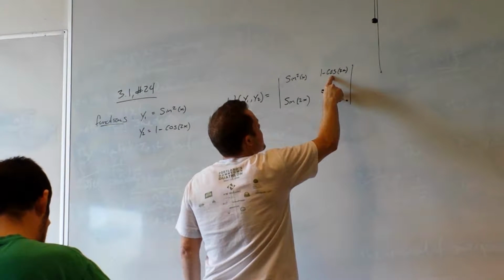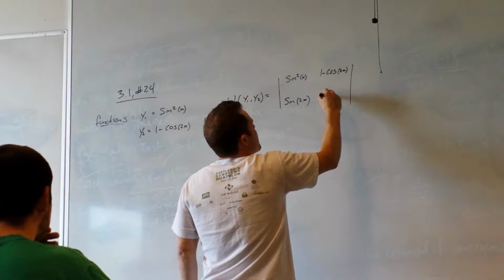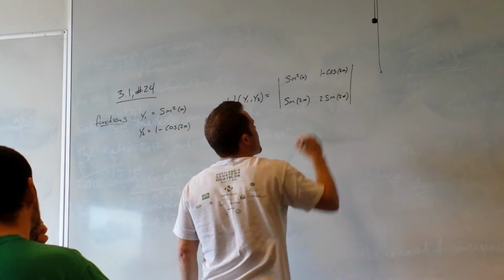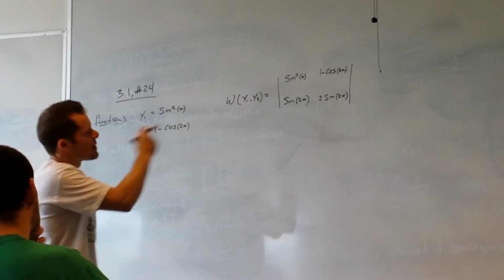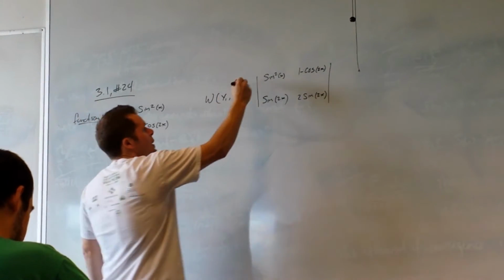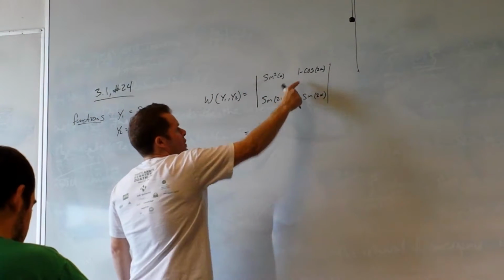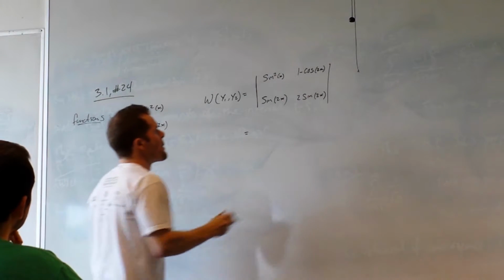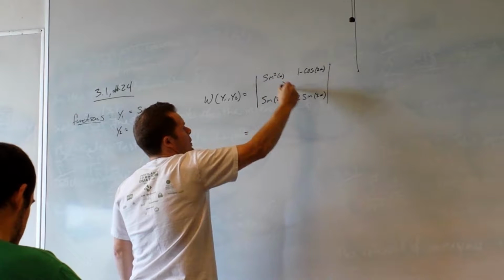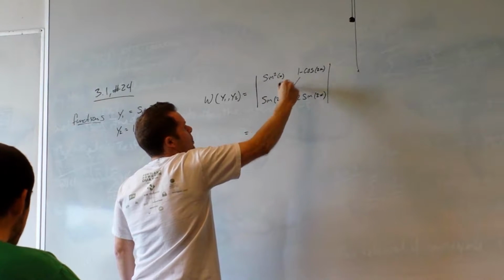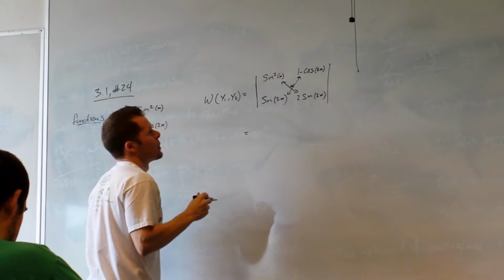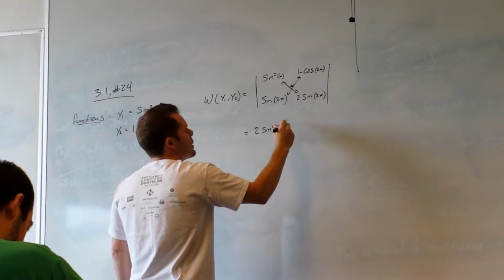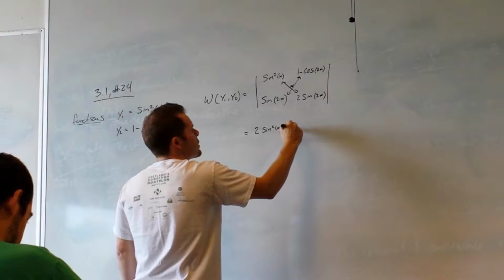Minus, and the derivative of cosine is negative sine. So I'm going to have sine 2x, and then the chain rule would pop out a 2 there. It would be positive, right? Cosine and negative sine, but I got the minus and negative sign. Double negative, yeah, it'll make that positive. All right, and then the Wronskian is the diagonal product minus the other diagonal product. So we're going to have 2 sine squared x times sine 2x.